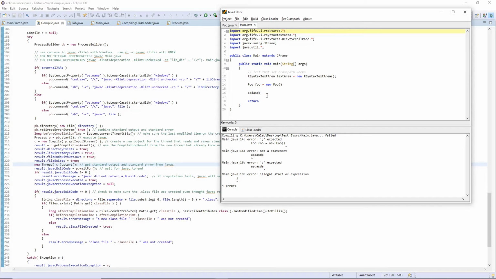If you want to compile with an external jar, you have that option in the set class path. So you could add an external jar, and you can choose any jar from your file system, and it's going to copy it to the library. You can remove an external jar, which is going to generate a list of all the jars in your library, and you can remove any of the ones you want, and it's not going to be included in the class path.